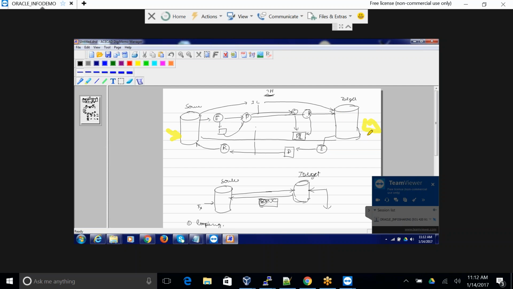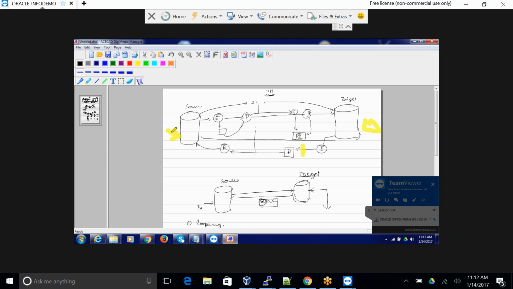So extract process will extract that redo. It will generate the trail file over here in the target machine. So data pump will push the transaction to the source machine. Again, replicate process located in the source machine will try to apply the transaction on the source machine.